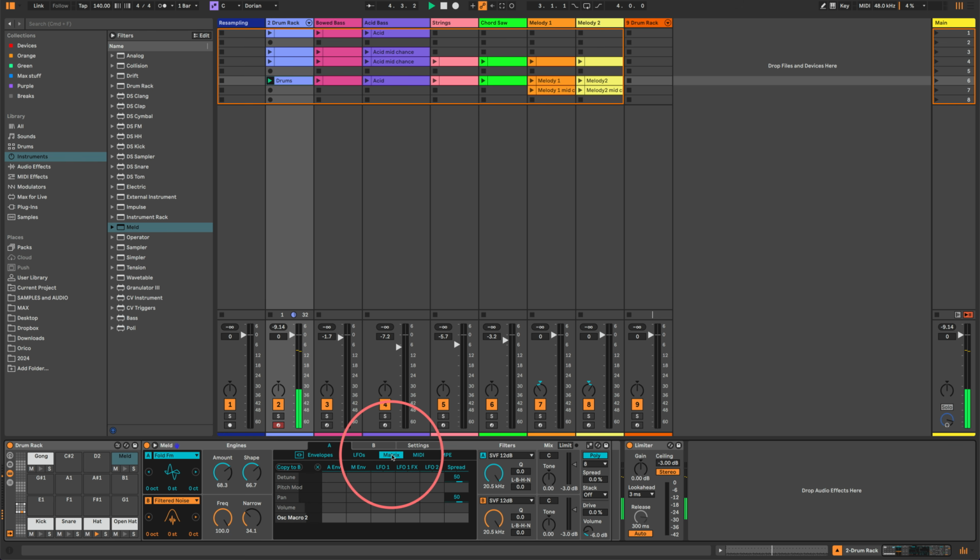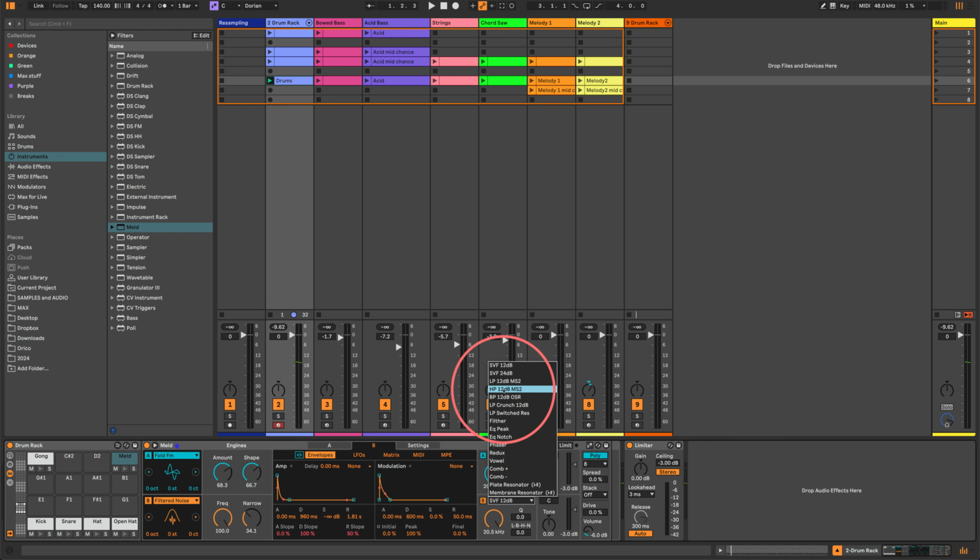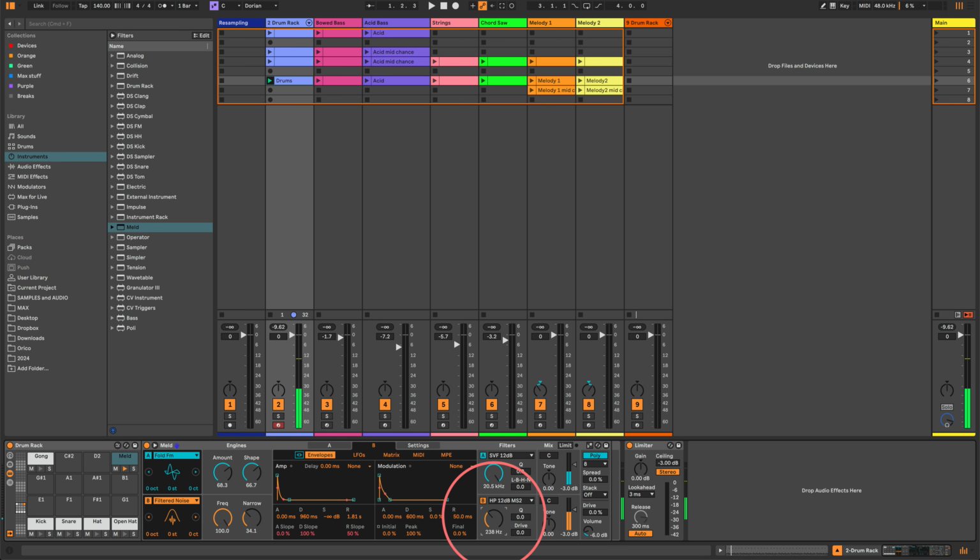So let's go to the matrix here and assign envelope to pitch mod. That's all right. Maybe a little bit of high passing on the noise. A kind of very synthetic ride crash bell type sound.